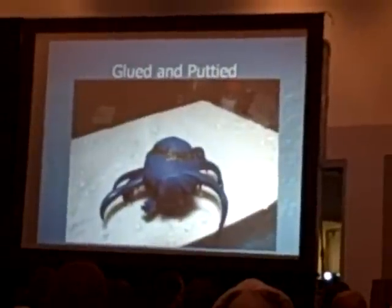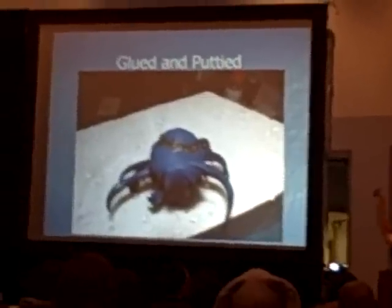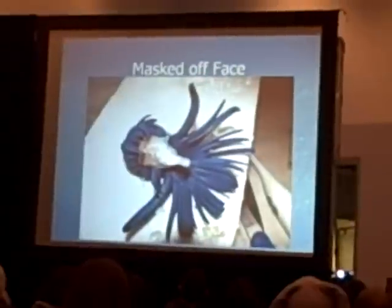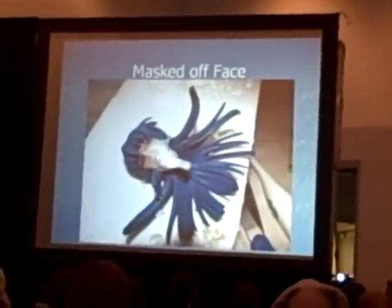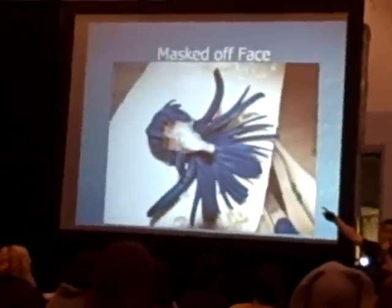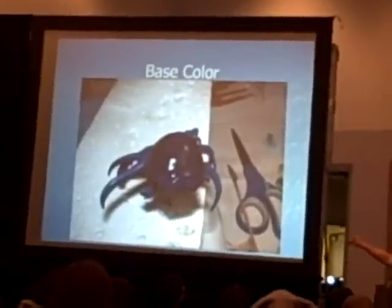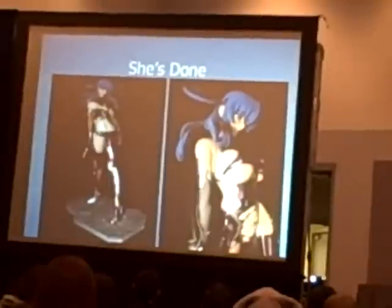They just have two-piece hair areas where you have this ugly seam. You might be asking why the hell did I bother painting it if I was going to do that. If I mask the head, it's just so I don't have overspray. So if you look at this, you can see that under the hair there's my base color — so it looks right when she's done.